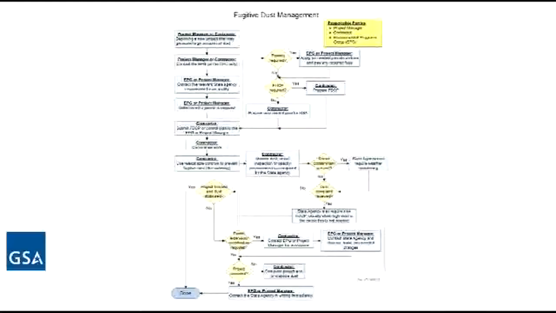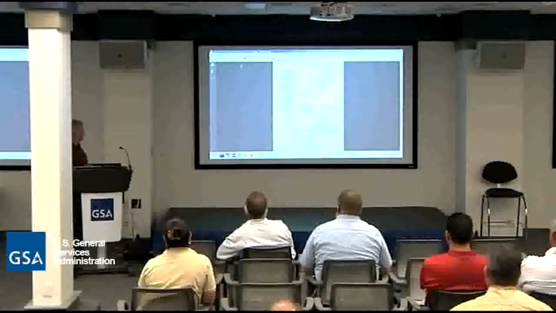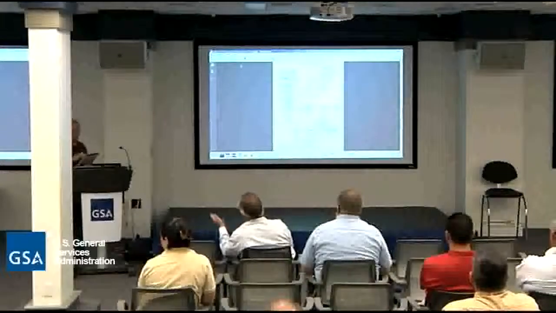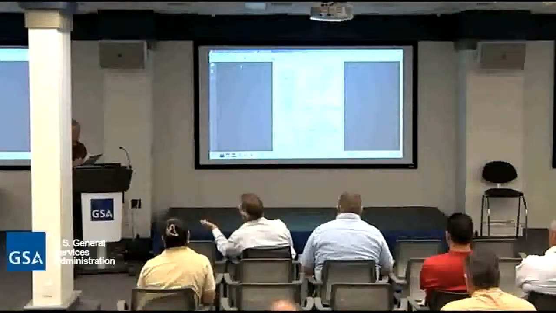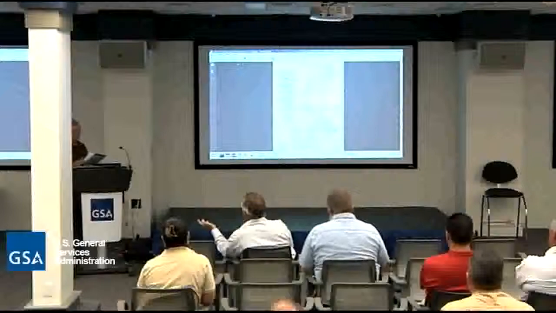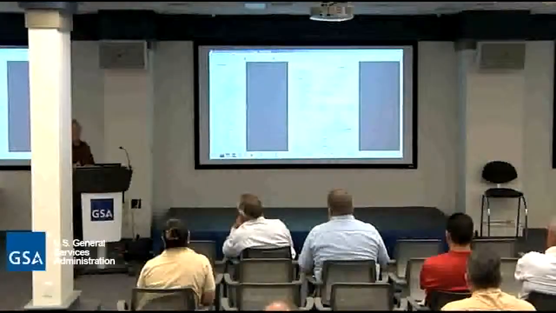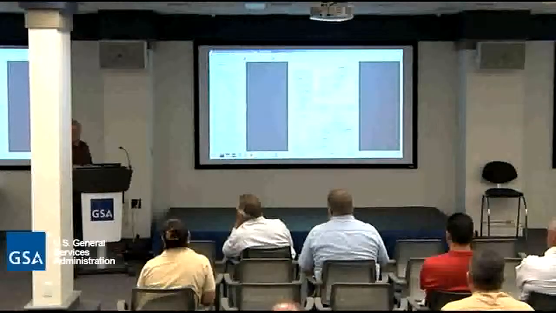If you see visible dust coming from your activities, pretty well you probably need to do some sort of mitigation measure. If we do get visible dust occurring, there is an iterative loop here on taking care of the complaint until we get down to we don't have any visible dust. And that's pretty well it. Mike, in most cases, the requirement's going to be that the contractor wets the soil down. Standard best management practices are water, water, water. Right. Keep the dust down.